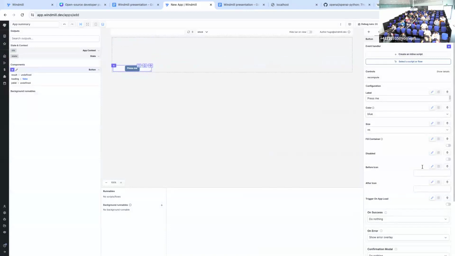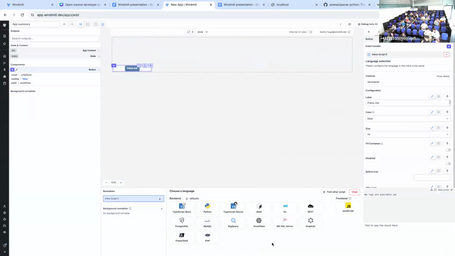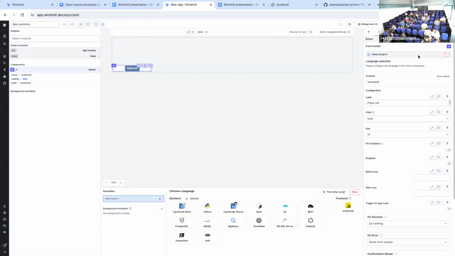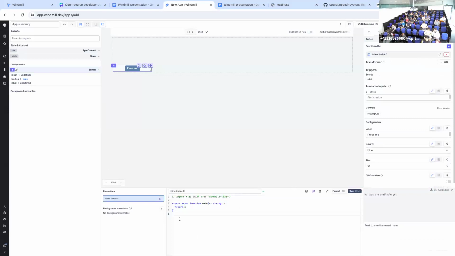But you have this detailed pane on the right, and here you can link it to a script. This time, let's create a new one. Here again, you can choose basically any language you want. Select create inline script, and then select the language. Let's just return pressed. Now you can literally interact with the components directly. Let's press it. We see that it loaded, and on the left we see that the result is pressed. So it's linked to the script that was run.